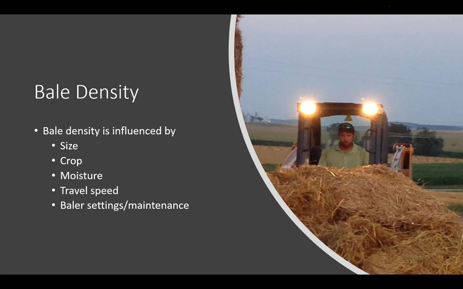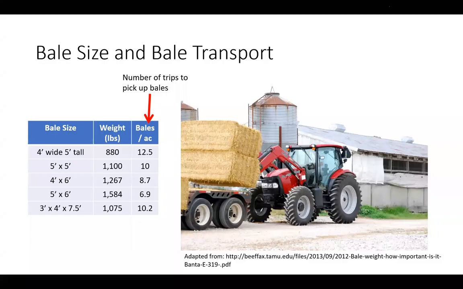Interestingly, some balers show that increasing speed actually increased bale density — fine leaves were getting dropped off at lower speeds. So it's somewhat crop-dependent and baler-dependent; check your settings. We also saw a big square bale bust apart on us, which is a good example of why bale density management matters. When thinking about bale size and transport — for the same volume of hay per acre, you might get 7 bales per acre on 5x6s versus 12 bales on 4x5s, so you handle a lot fewer with bigger bales.